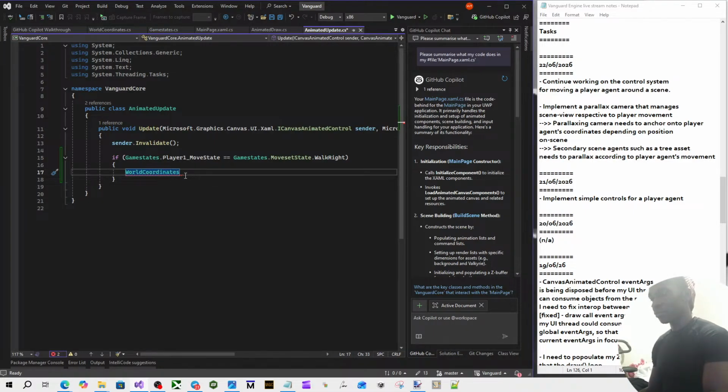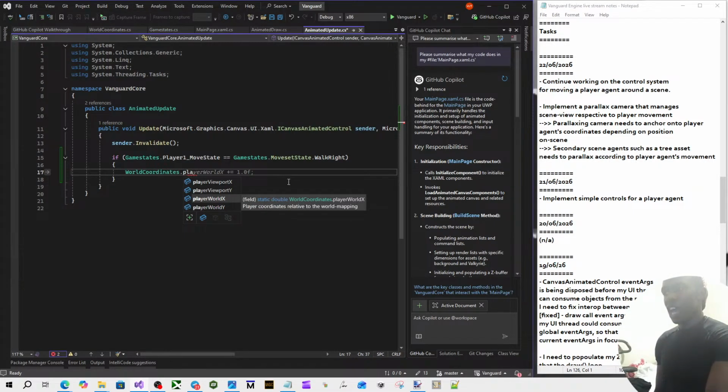But for now, player one, and that's why I made 2 sets of coordinates. This is quite important. The way I've approached this in the past with some of my other 2D game projects is that I have 2 sets of X and Y coordinates: player world and player viewport. There might be a way to simplify this, but the way I like to consider it is the world coordinate is the absolute value of where my agents are on the screen, the absolute mapping. And the viewport XY is the relative mapping of where the player sees agents on the screen.